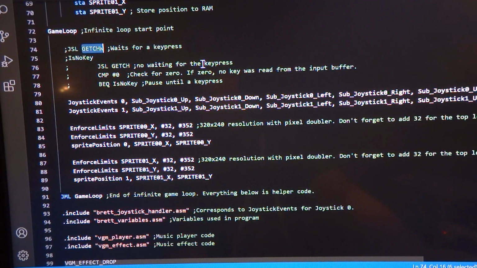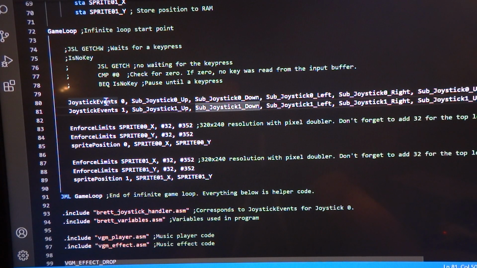I was testing a little kernel routine that would check for a character but not wait for one. Ironically, I have it waiting for one in the loop here, but anyway, I commented that out because I'm not using that right now. The other thing was joystick events. This is not the fastest way to do it, and I'm sure it's not the best, because if you could pass a macro as a parameter for a macro, that would probably be faster than this.